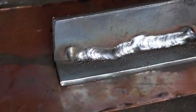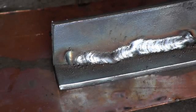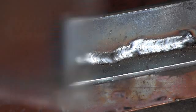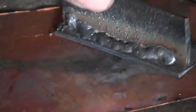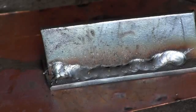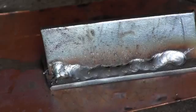It could be a lot better if I put my cheater lens in like that, but I forgot to stick it in there. So let's see this side. That's ugly, but it was laying down good. I just couldn't quite see where the hell I was going there.